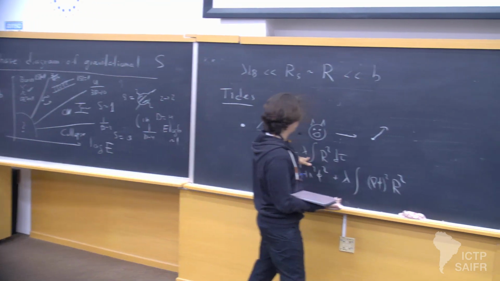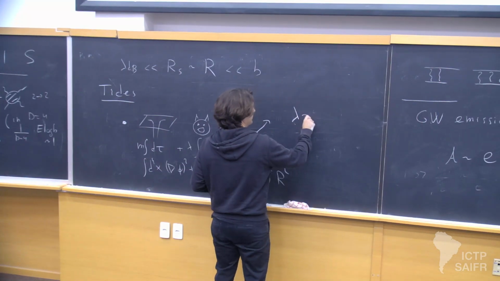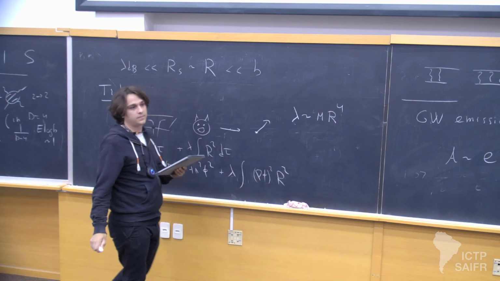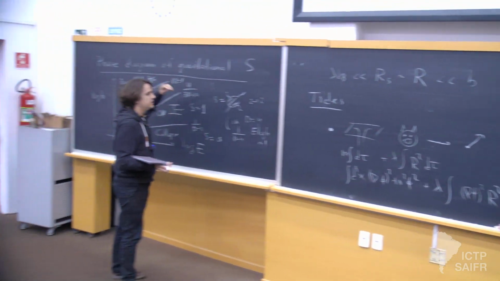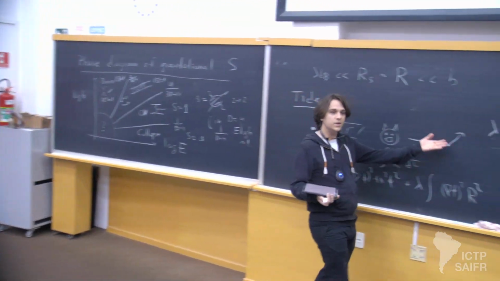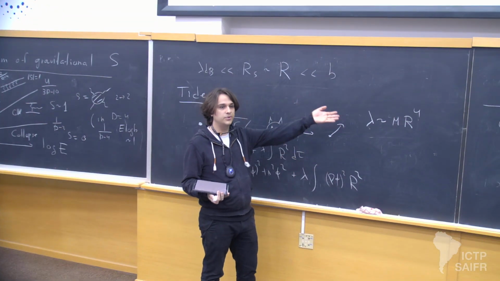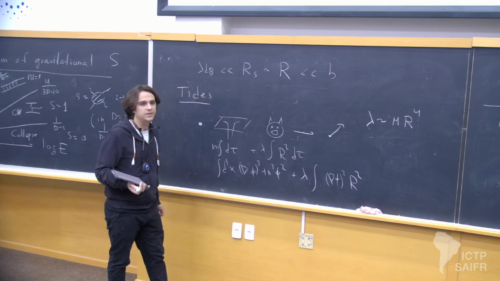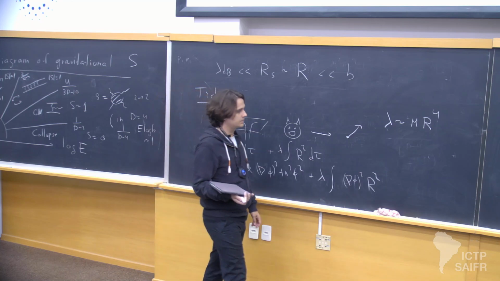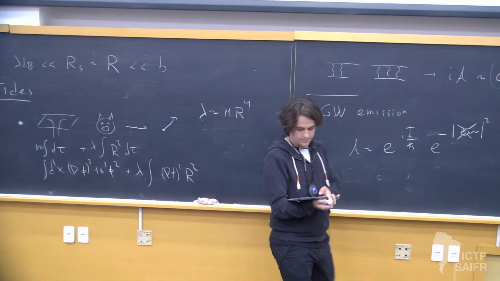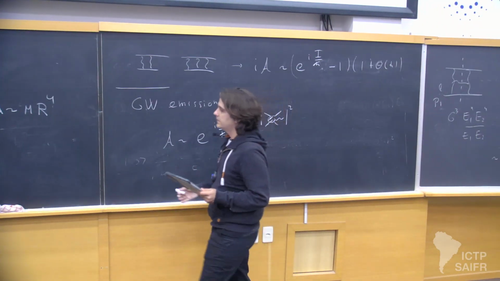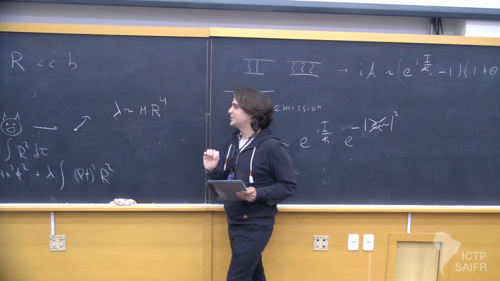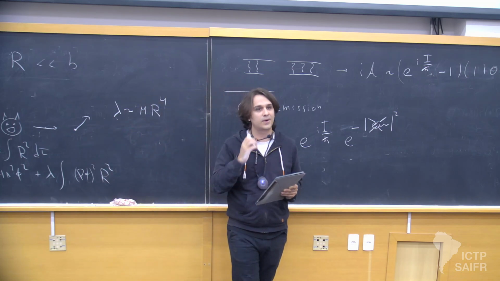For instance, in 4 dimensions, this leading coupling lambda will go something like mass times the size of the object to the 4th. So you can find where this boundary is by essentially studying when these operators actually activate in your perturbative expansion. When do these tidal effects enter? And it actually is highly dependent on the dimension. By the way, this is also somewhere hidden in the problems that I put. So try to understand why this is the correct power.